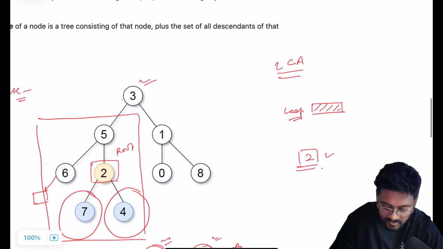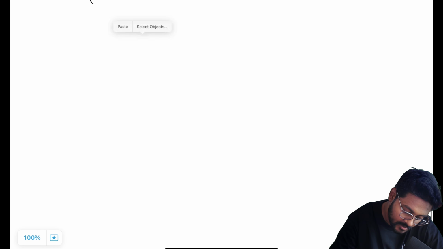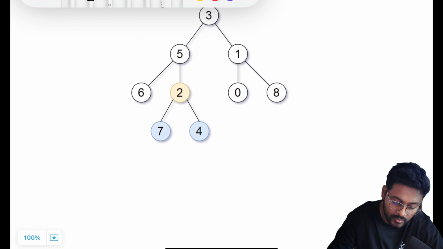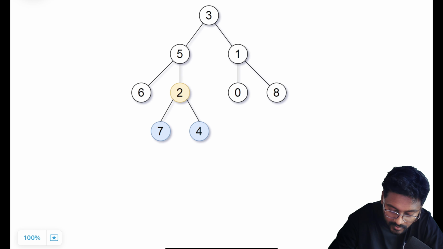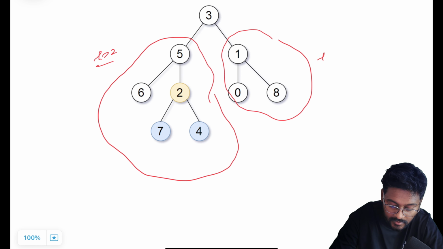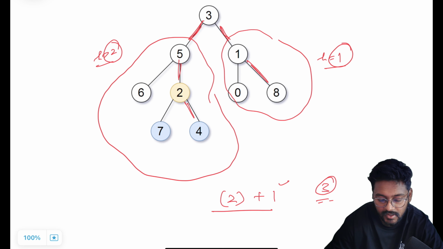So in this case, if I just take the same example, let me copy and paste. In this case, what is the height of the tree with root equal to 3? Whatever is the maximum height. For the left subtree, the height is 2. For the right subtree, the height is 1. Number of edges, just count the number of edges. 1, 2. Here is this 1. So whatever is the maximum, 2 or 1, just take that. Maximum value is 2 plus 1. Why 1? Because this edge we are including. And this is the height. So 3 is the height of the deepest leaf.